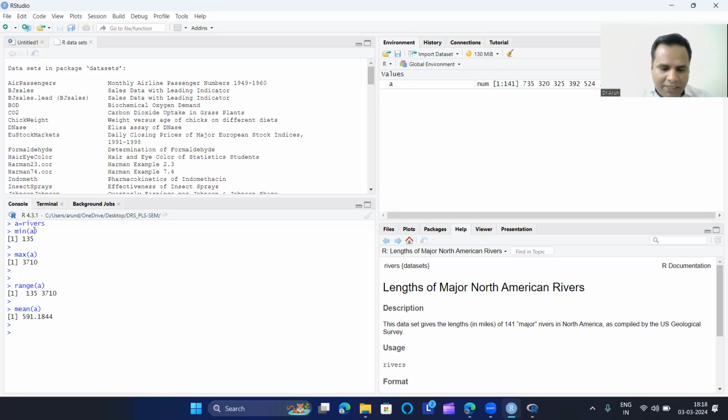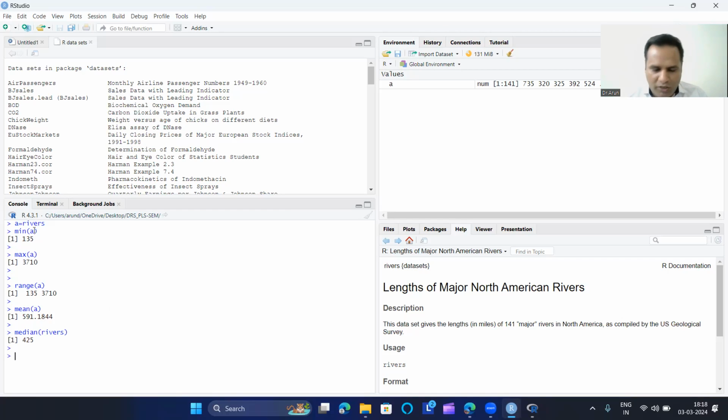Now, similarly, can I calculate median? Yes, I can calculate median. Simply type median. See, I'm getting the median. Now see the mean and see the median. There is a huge difference. When there is a huge difference between mean and median, that means my data is not normally distributed. And when data is not normally distributed, we are worried, because everybody wants to give a normal explanation. Nobody wants to give an abnormal explanation. Is that clear?